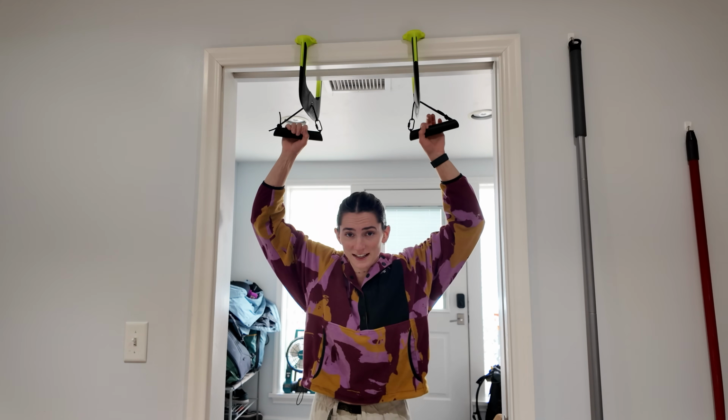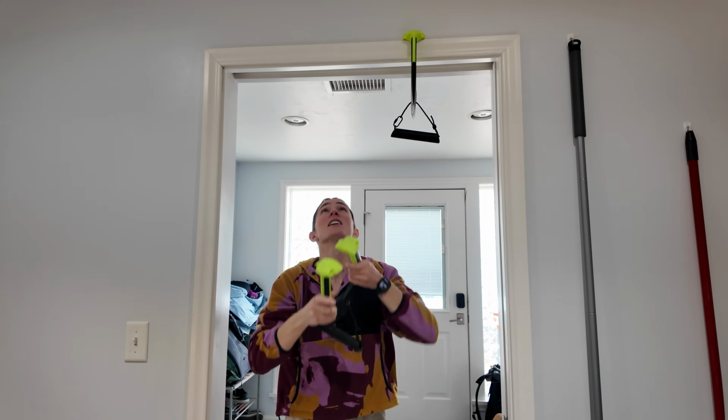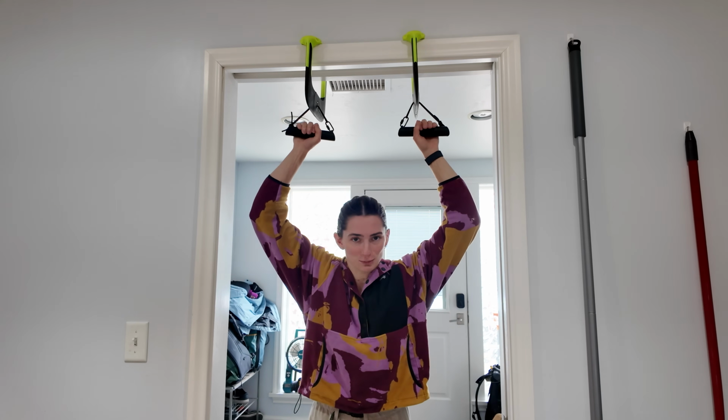Really quick interlude, these are called the Elavia from Duonamic, and they fit on a door frame really easily without leaving any damage. And they actually distribute the force on both sides of the door frame. So unlike a lot of other door frame pull-up devices, they're not as sketchy, and I love them for warming up for the home wall.